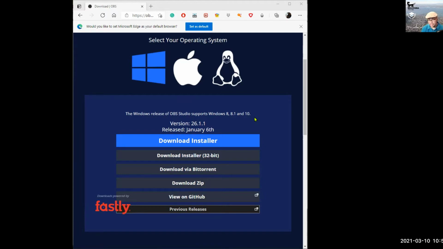I have to first check whether or not there's an older version that can run on Vista, but that's obviously something that I'll have to check for you. But for now, please make sure that your computer can run the software. So if it's a Windows 8 machine or a Windows 8.1 machine, or preferably a Windows 10 machine, then this version 26.1.1 of OBS will definitely work on your computer.